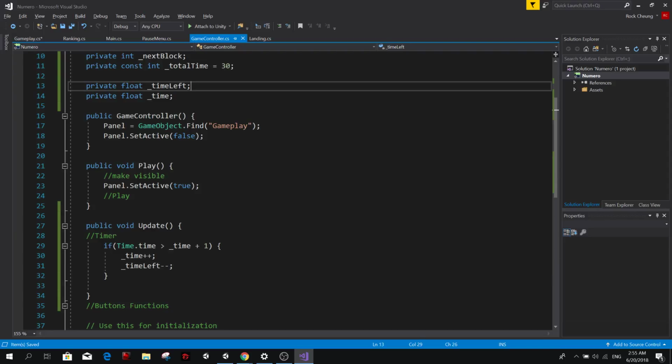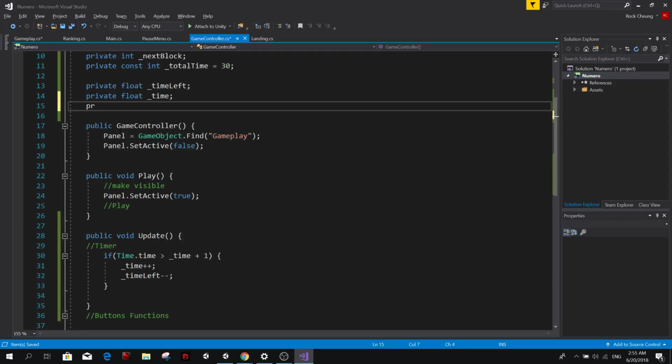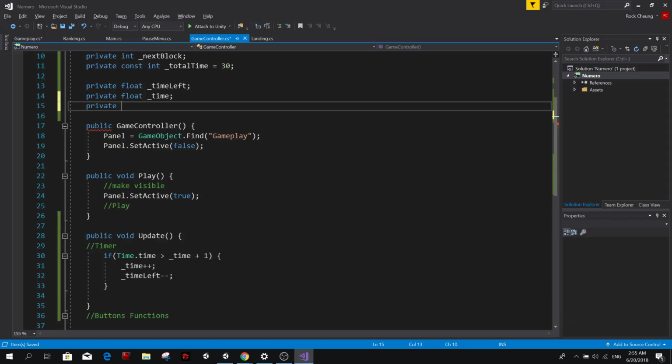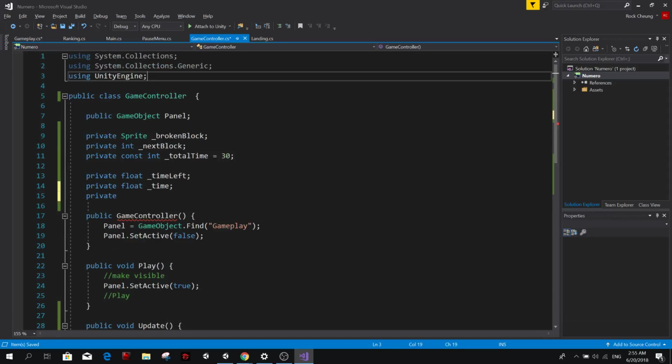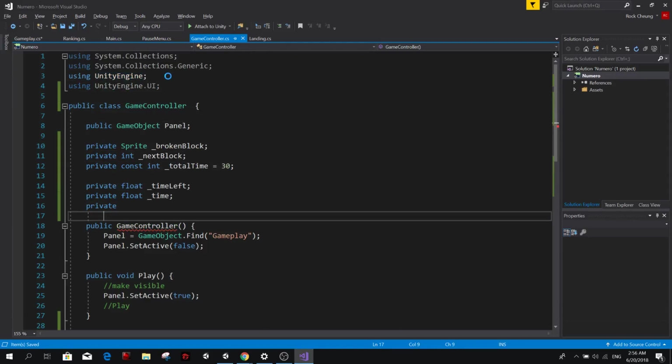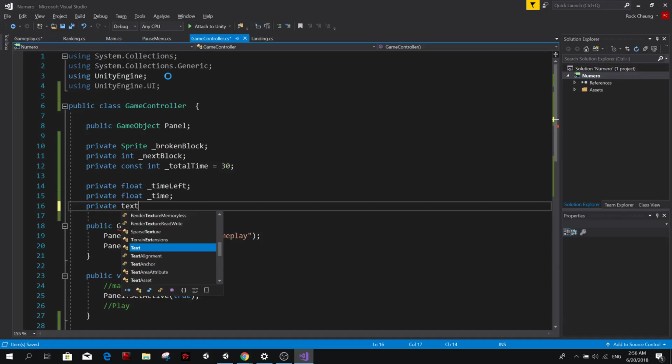So if we have a timer, so private text, okay, we're not using UI, so private text timerText.